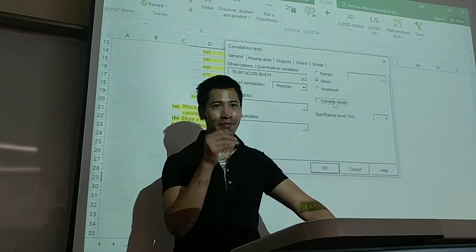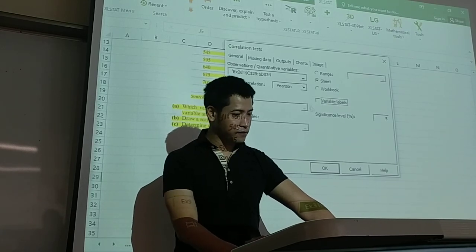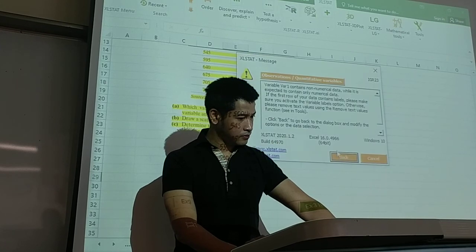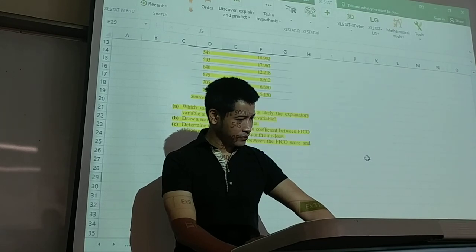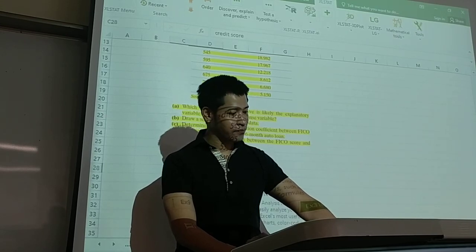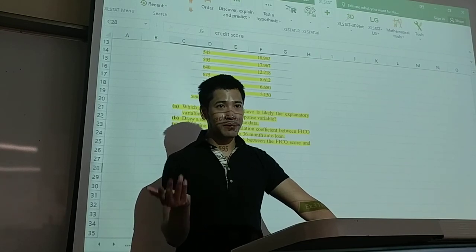What do you think is going to happen if I remove the box here, variable label? What would turn out is that it does not understand. Why? Because if I remove it, these two labels are considered as data. All right? So this becomes problematic.